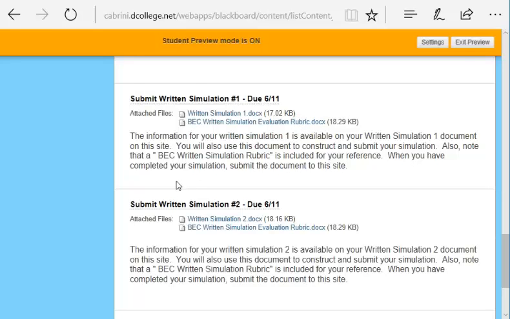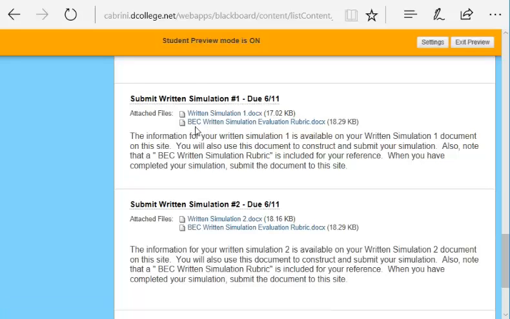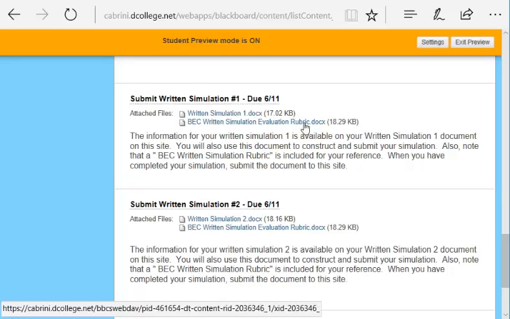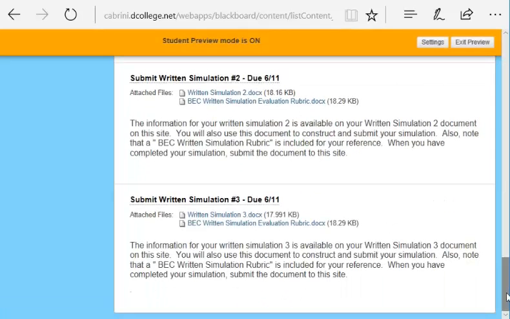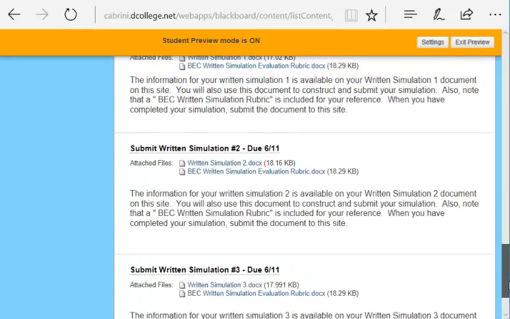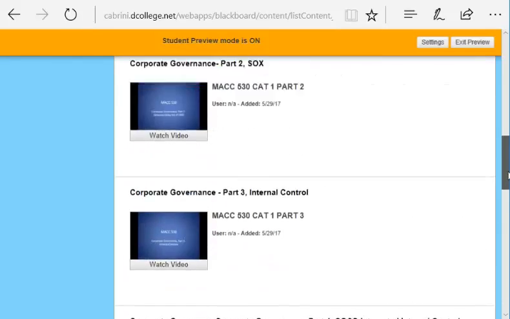It's the rubric that I went over very quickly in our class presentation that gives you all the items that you need to look for when you're completing your written simulation. So you're going to see the sections here for written simulation 1, 2, and 3, and you're going to report all your written simulation data here.